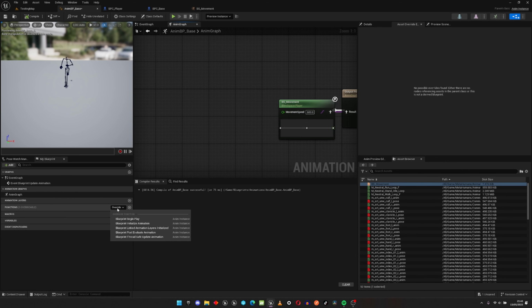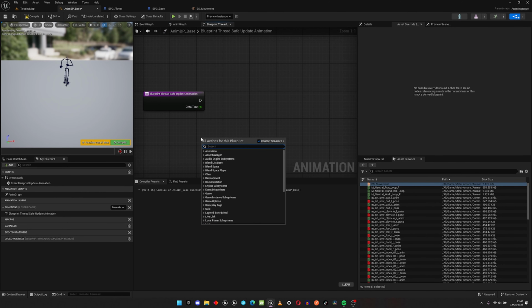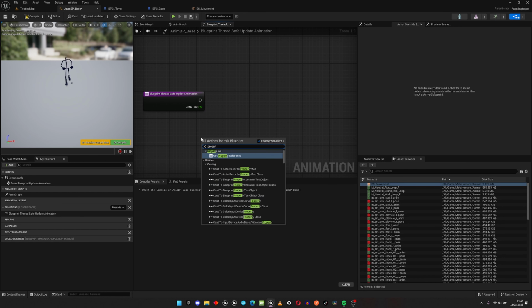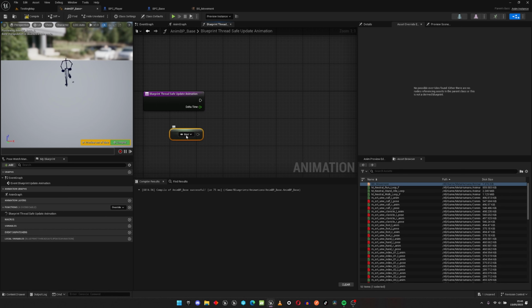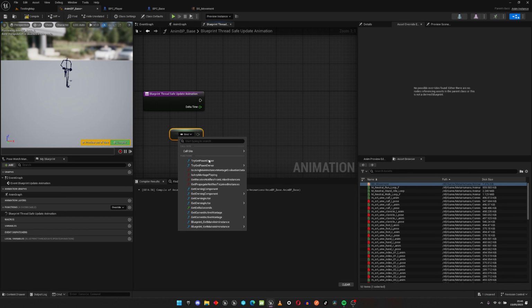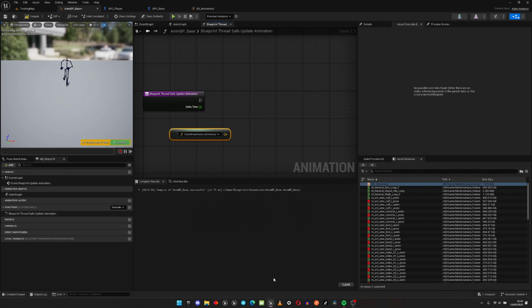So I'll look for the blueprint thread safe update animation, and I'll get a property access, and then I'll try get pawn owner, and from the pawn owner I want to get the velocity. So basically I'm getting the owner of this animation blueprint, and I'm getting the velocity that the character is moving with.